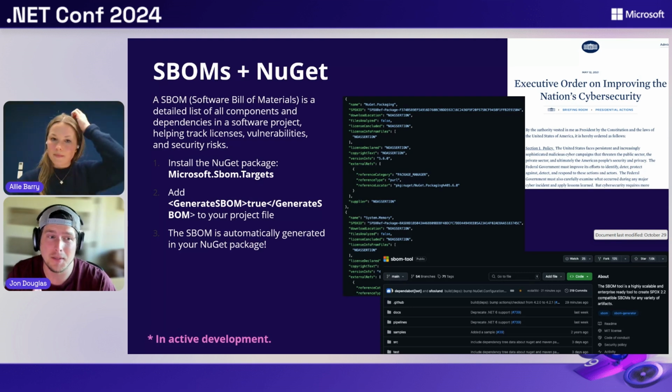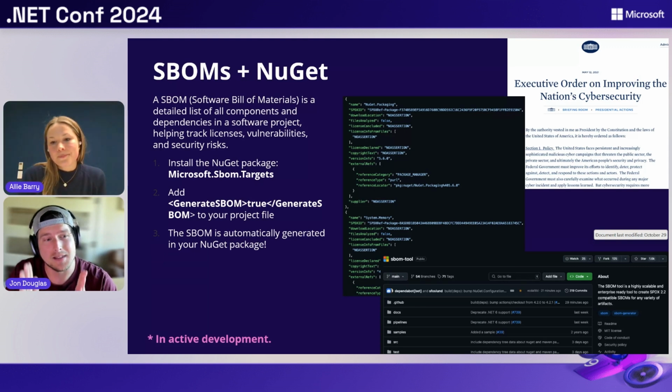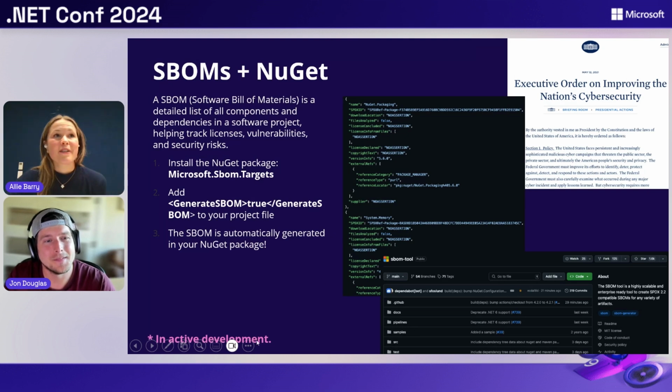This is just the beginning of a longer story, but this provides that transparency and a snapshot of what happened with that NuGet package at the time that it was built, so that when you have a known security incident or something like that, you can go back, open up the package, look at the SBOM, and see what's all inside. Awesome. Cool. This is an awesome new feature. Super excited to include this now in NuGet.